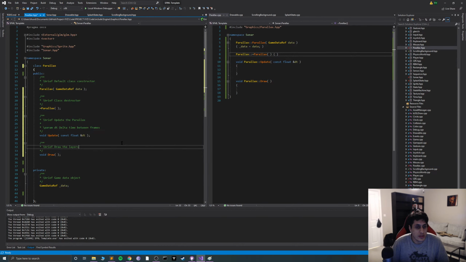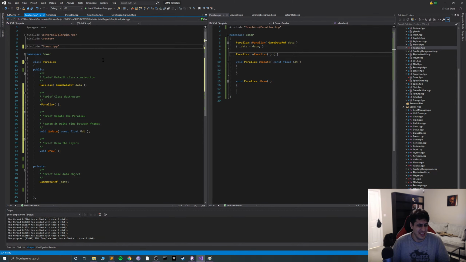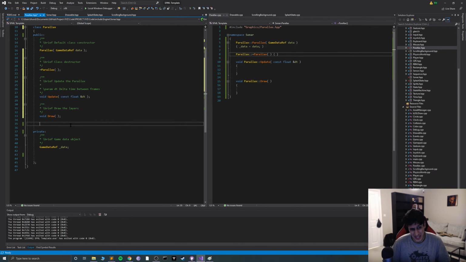And yeah, so I was doing the parallax stuff. I was just thinking about it while I was gone. We're going to create a bunch of layers. First of all, we should include. Actually, we've got the sonar.h, so I guess we don't even need this here at all. So we're going to have a bunch of layers. I'm going to say we're going to have a void set layer. My friend, void set, no, add layer.